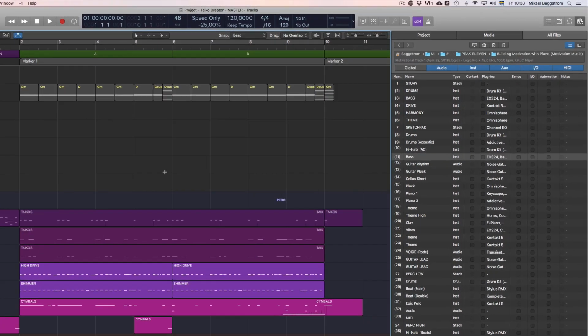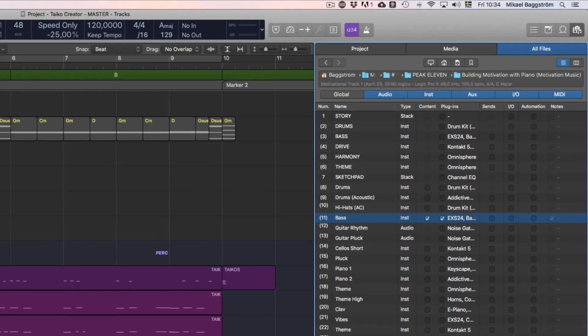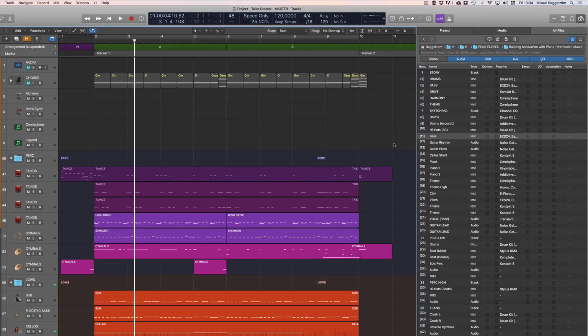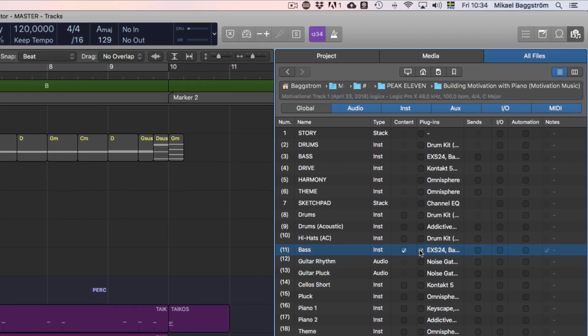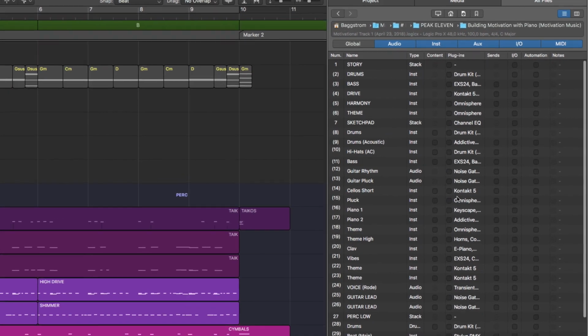Now, if we delete that, undo, you can also click this checkbox, the content, if you actually recorded a part on this instrument in that other project. Otherwise, this will be grayed out. Now, if I click add, I actually get the MIDI data as well. Undo that again. And if you used any send effects, if I click this, it will actually include those as well. And you can do the I/O settings and even the automation on the clip. So that was how you import an instrument from another project.